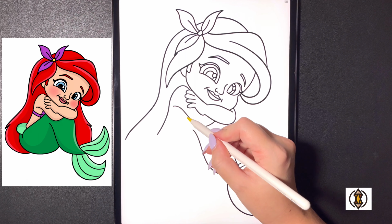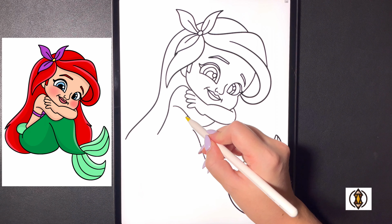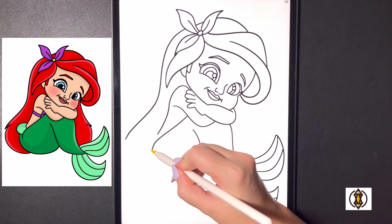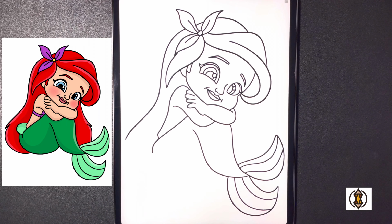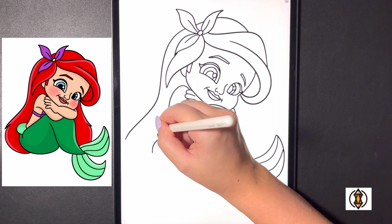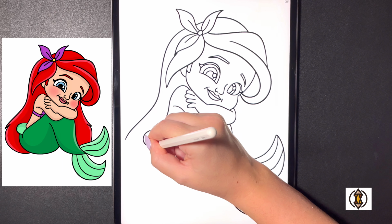Now coming over towards the left, in the middle here, we're going to curve this line out towards the left and then arching that down. We're going to close this off with a straight line there. Now from here to the left of that, we're going to curve this line around and then bringing that in.